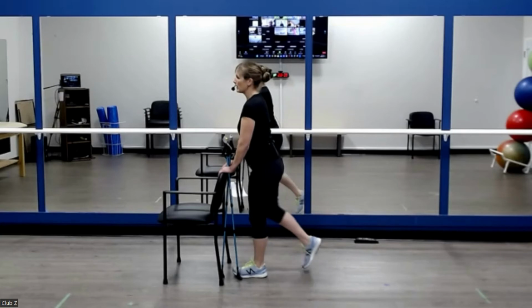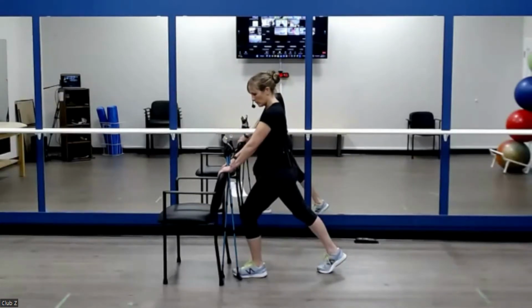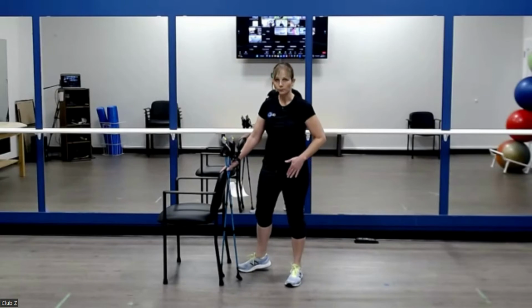Let's take the left leg back, lift the left heel. Right knee should be bent in the front, left leg is straight in the back. Shoulders relaxed away from the ears. You don't want to feel like you're hiked up like this. That's it. Good. Let's take one more good breath here. Inhale. Exhale. Awesome. So that is for the hip flexor at the front of the hip.